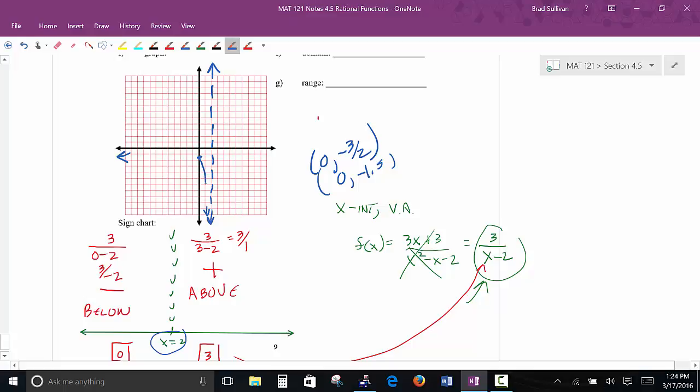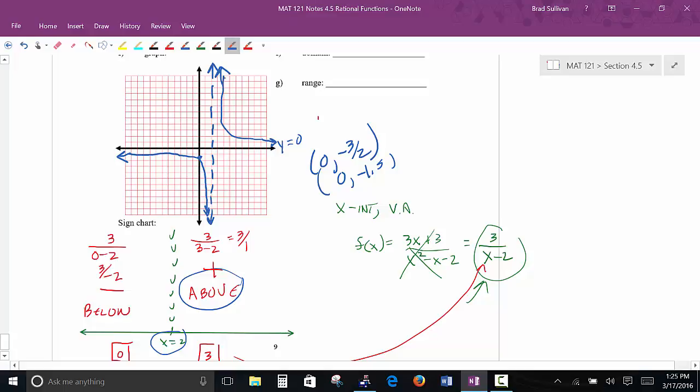So what you do is just sketch it in like that. That's not totally accurate, but it's good enough. So we are totally below the x-axis, and we approach the asymptotes the way we needed to. Remember, you had a horizontal asymptote on this problem of y equals 0. Now, when you're bigger than 2, you're above. The whole graph up here is above. Where's it going to go with a vertical asymptote? Is it going to go up or down? It's going to go up. It has to. And then what's going to happen at the horizontal? It's going to level off. And then just sketch it in. As long as you got that shape, that's good enough.